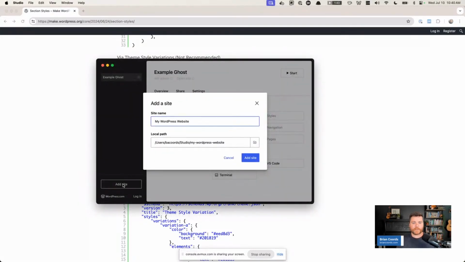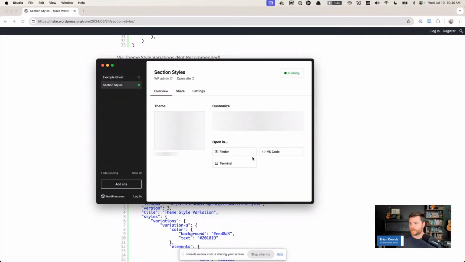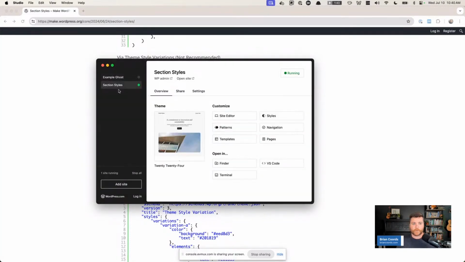All right, so let's start with just adding a new site. I'm just going to call the site Section Styles. This is WordPress Studio's local environment tool. It's still a little bit glitchy to me, but it's pretty decent. I like it. That's how fast a site spins up. It's that kind of lean playground version of a website that runs in WebAssembly in your browser, kind of. So it's like the smaller SQLite database, not the full database, that sort of stuff. It's a really nice, easy way to get going if you're just trying to mess around with sites.